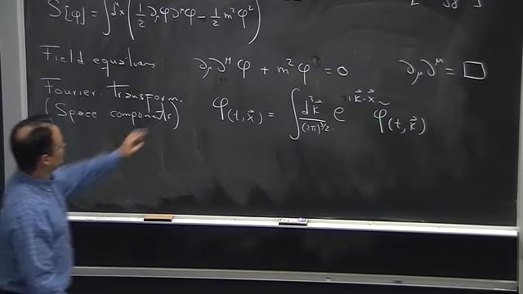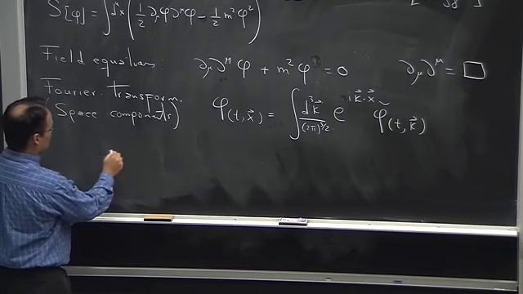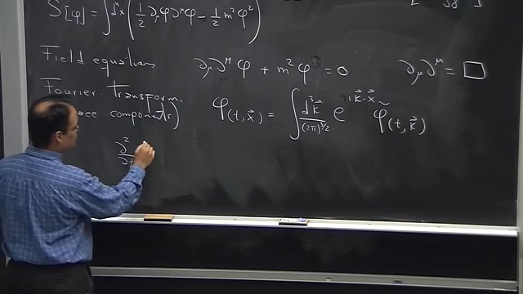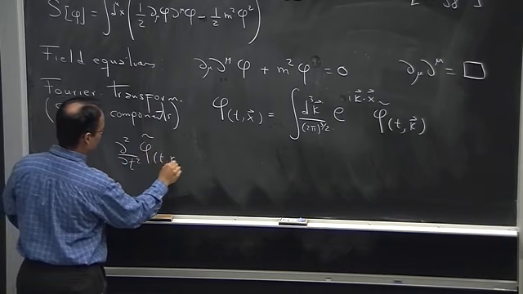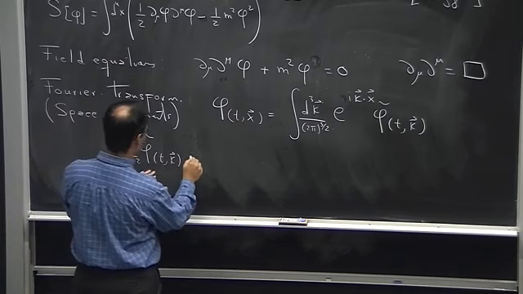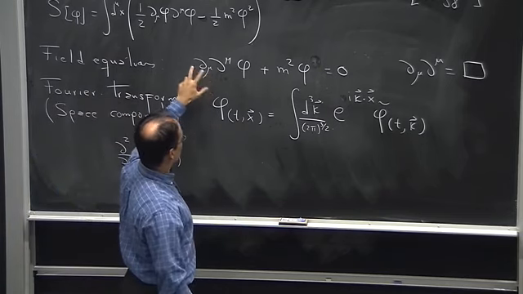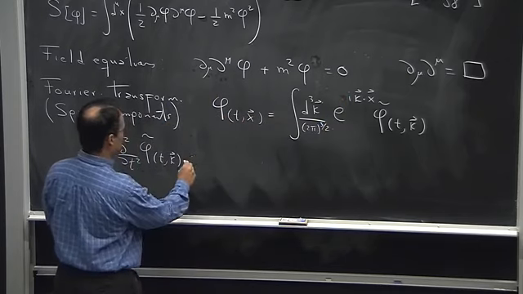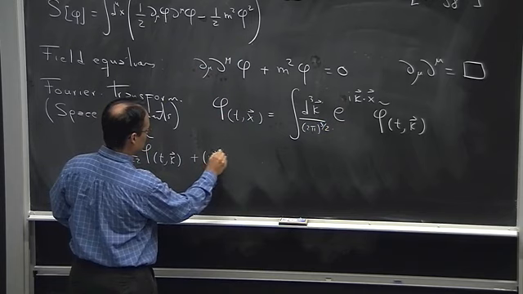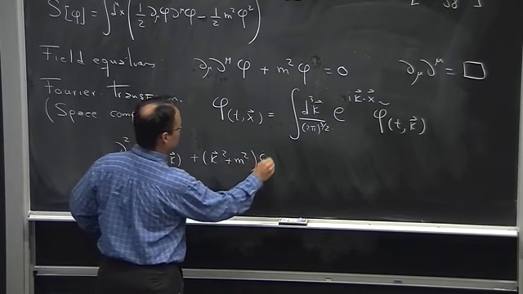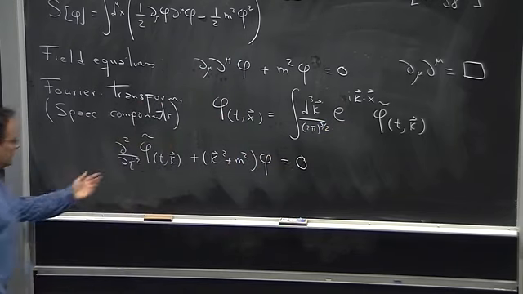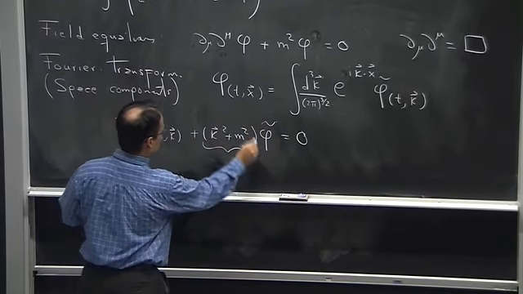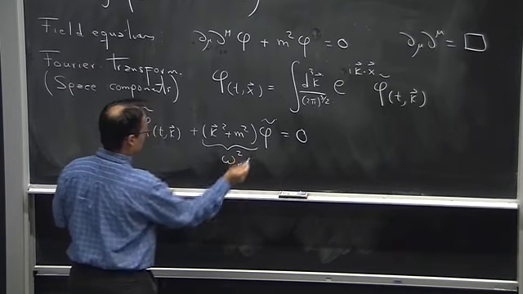When you plug this into this equation, the equation becomes an equation of the form second derivative in time of our field phi tilde. And then we will get a minus sign from the metric, and we will get a minus sign from the i squared, and that gives us something that looks like this. And this looks like an equation for a simple harmonic oscillator with frequency squared given by this, so we can call it omega k squared.